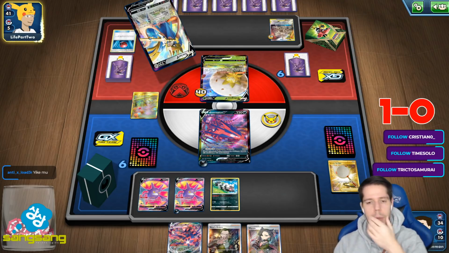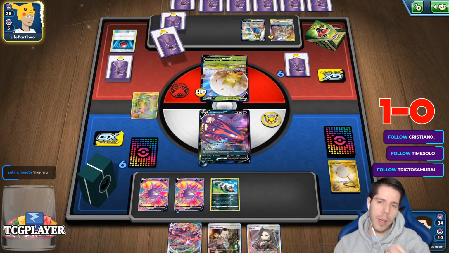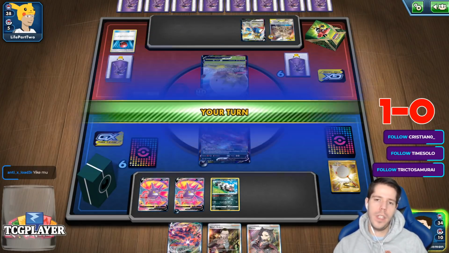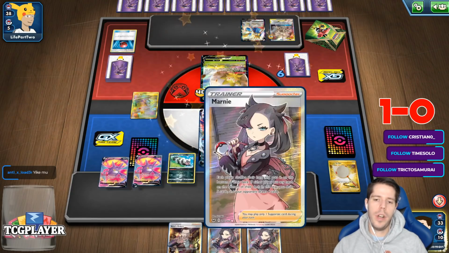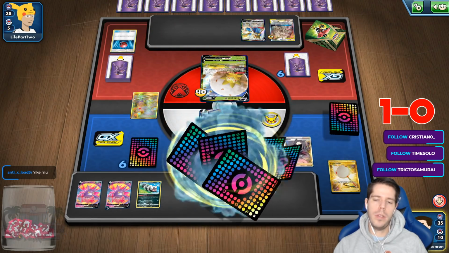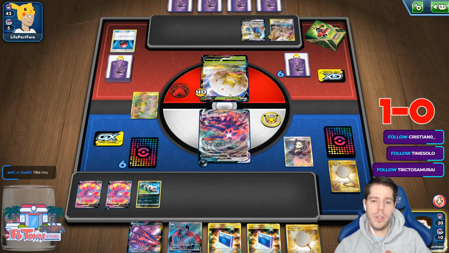Yeah, he just Intrepid Swords. Okay, that's fine. If I get a KO here, I'm gonna be very, very far ahead. And now that he has the extra cards in his hand, I don't mind using the Marnie too much to help him out. I can't miss the KO this turn. Well, I almost missed the KO this turn.